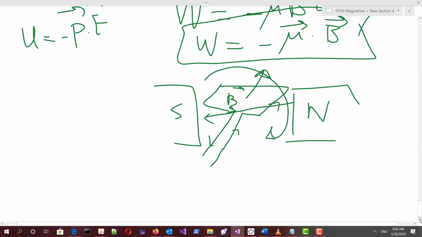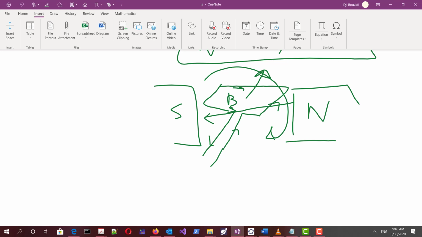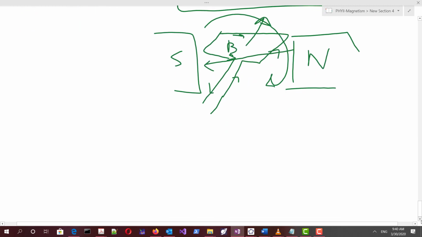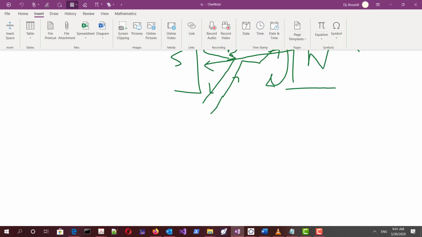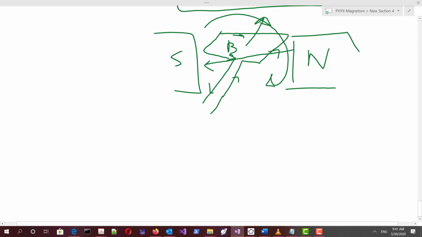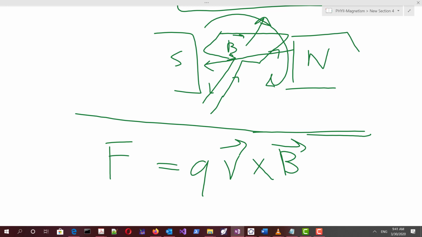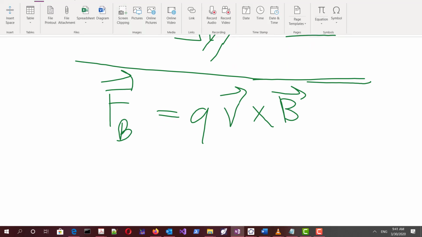Okay. Final point in here, and that is the work that the magnetic force does in general. Okay, that's important. So think with me for a moment, okay? So here is a charge. I'm going to go back to the same concept that we talked about. So we have a charge q with velocity v moving inside the magnetic field. This is the force that it is going to be subject to. This is the Lorentz force.